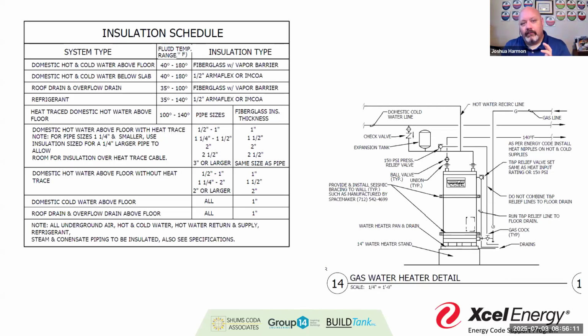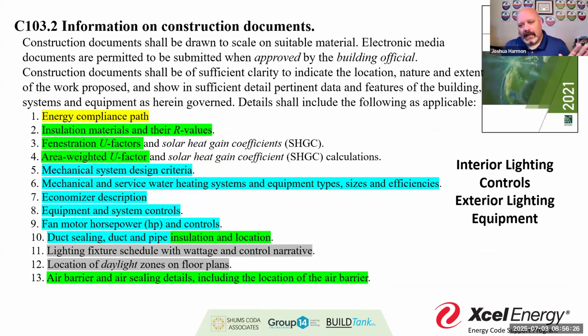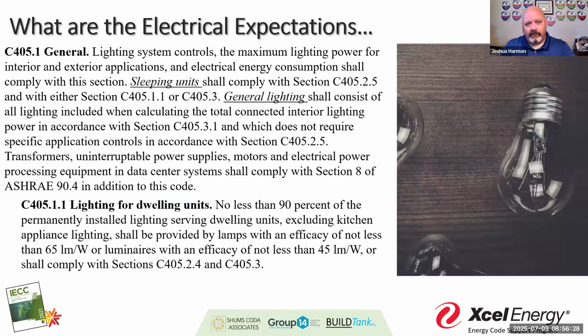But again, what we're looking for in the energy code is those kinds of insulation expectations, right? Where are we going to see that insulation, and where are we going to have those maybe heat traps that we're looking for in the code, right? Lighting, we've talked about lighting a couple weeks ago, but we'll get back into it in greater degree later in the fall.